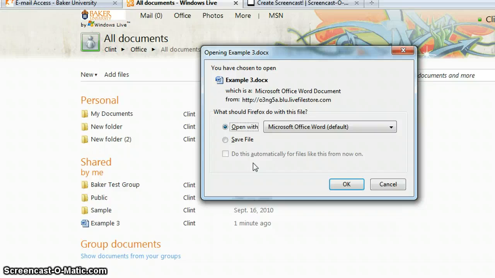Okay, I hope this proves helpful and that it illustrates how you can create a Word document within your student email account and then be able to collaborate and share it with students or group members or team members, and also a way to carry a document with you or travel with a document without having to save it to flash drives or CDs or any other means.